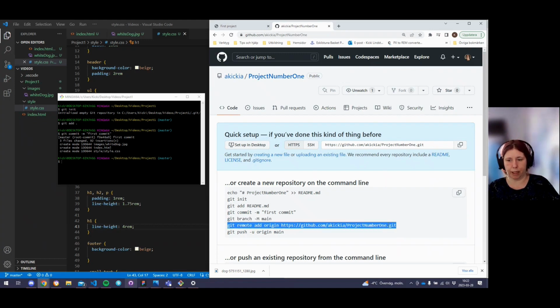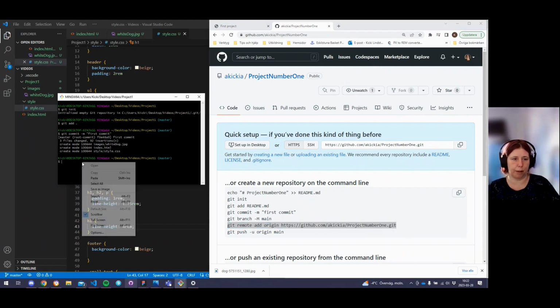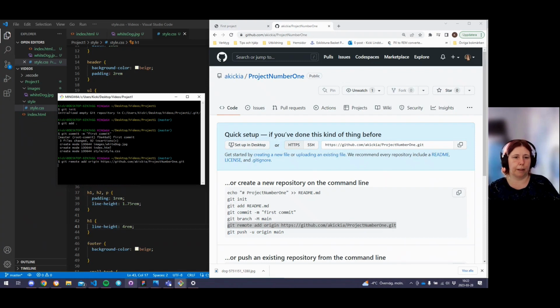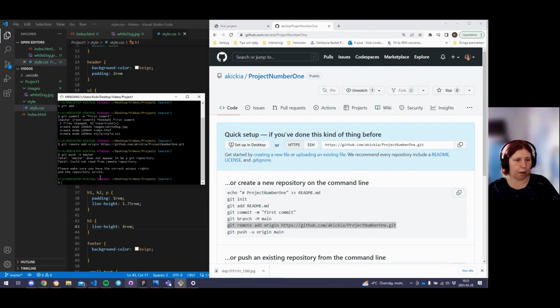This is to connect my local project with the repo here on GitHub. So I will just copy this and paste it here. And then I will do this last one, git push -u master, because I want it to be in master. Okay, something.